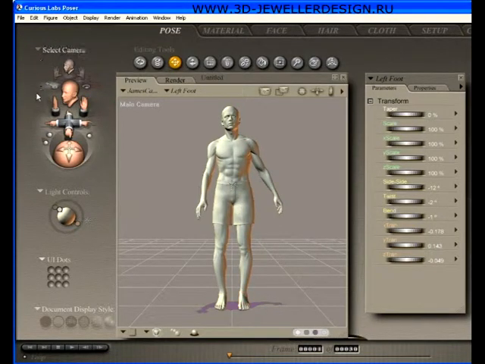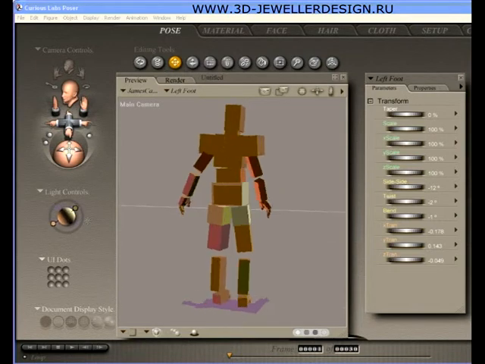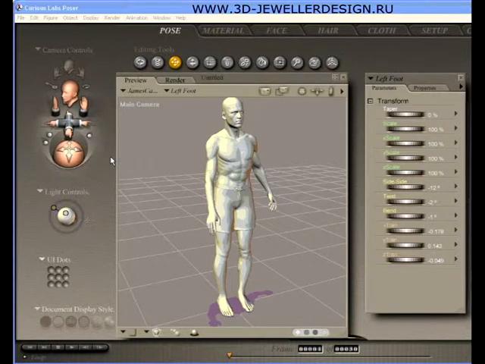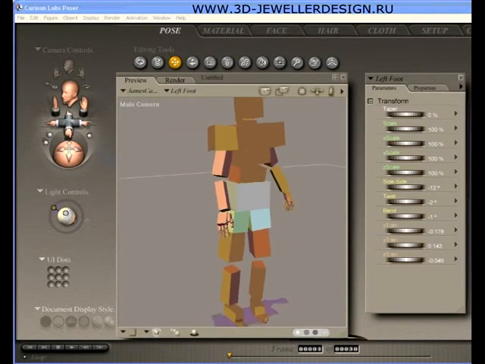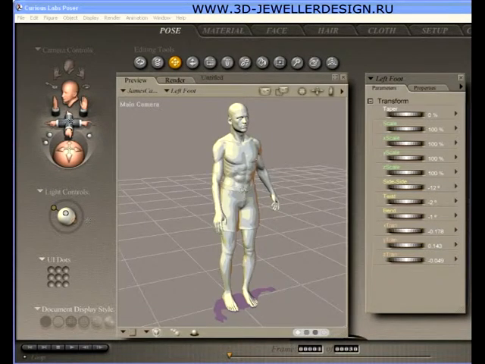Now over here are the camera controls. If you want to rotate about the figure, you come over here and click, and now we're zooming around the world. We're not changing the figure, we're changing the camera. Okay? Over here is translate, so we can move in and out, back and forth. So in the middle is all movement.